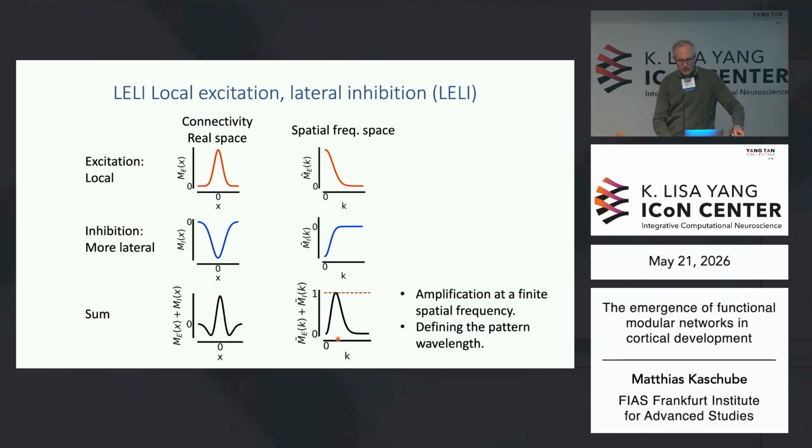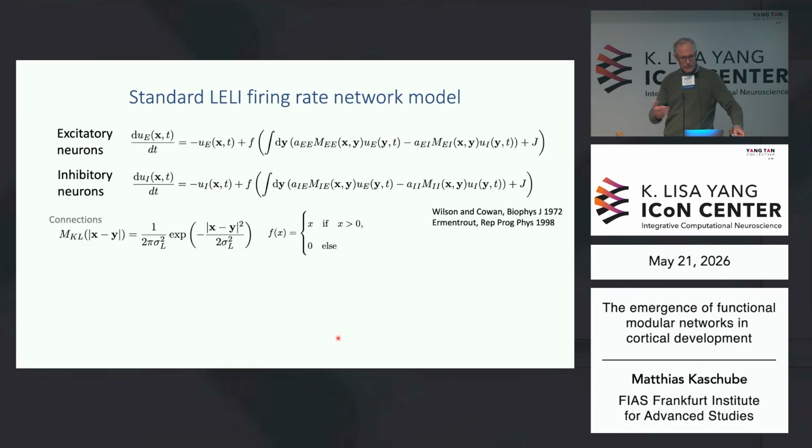This is how it looks in a standard modeling framework in circuit neuroscience. This is basically the Wilson-Cowan type of models. You have rate units. You have two populations, excitatory and inhibitory. This is encoding rate, and the rate is basically decaying to 0 if there's no input to the network. And the input to this population is given by this lengthy expression, where this is the input to the entire network.